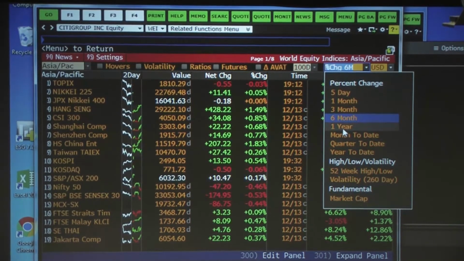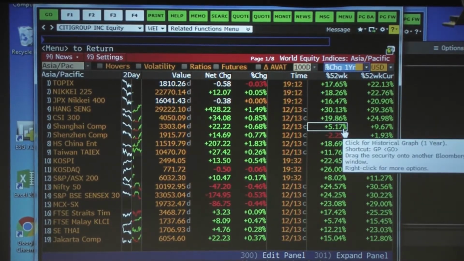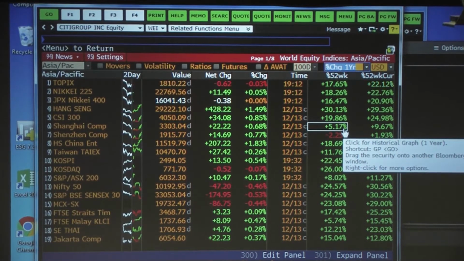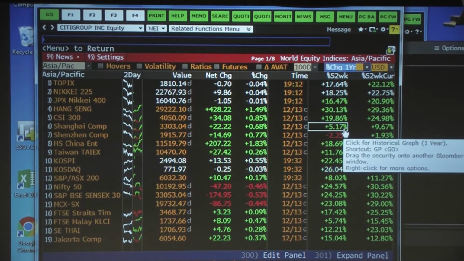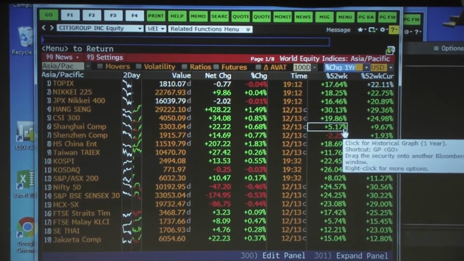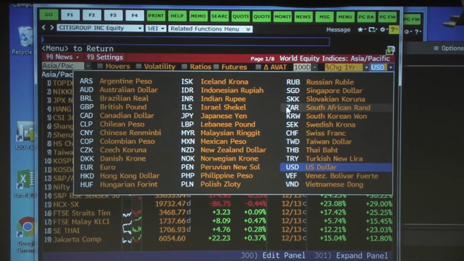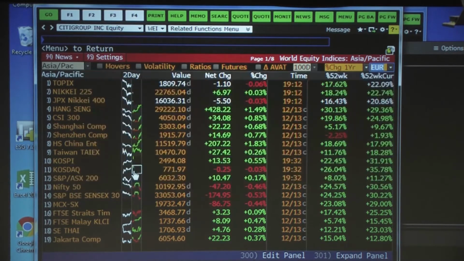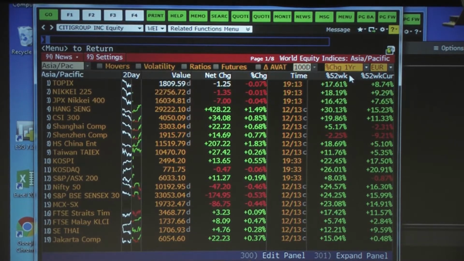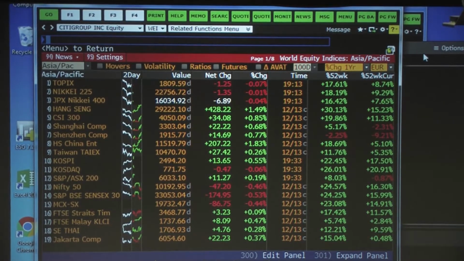We can click here and go 1 year, and it'll update to show you what the 1 year return is. What I encourage you to do on these pages is play around with the variables, because there's a lot to play around with. You can look at these numbers move, or if you want to see the change in some of these over a certain period of time, or measure it in a different currency, you have all these different currencies. If you wanted to measure it in the euro, Bloomberg can update it to show you the price in euro. Make sure you press enter, otherwise I don't think it'll change price.